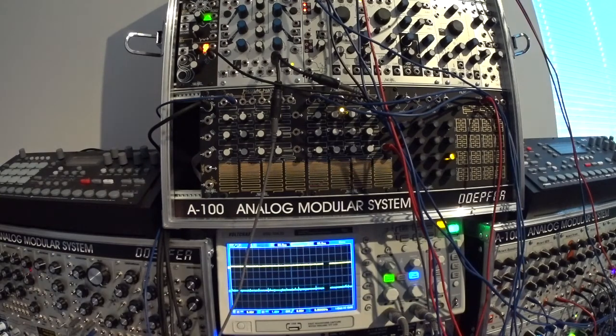Hi there, I just learned to do a little sidechain compression with my Moog Mother 32, and so I decided to do a little video. It's really not rocket science, but maybe it could be helpful for some of you.